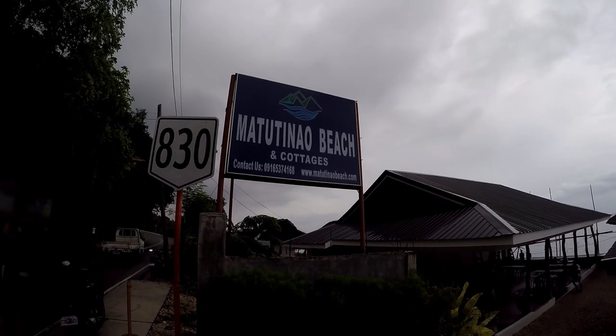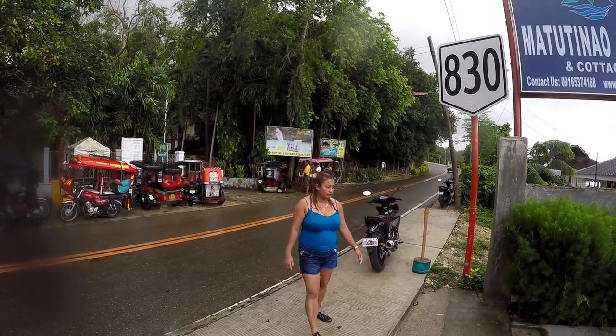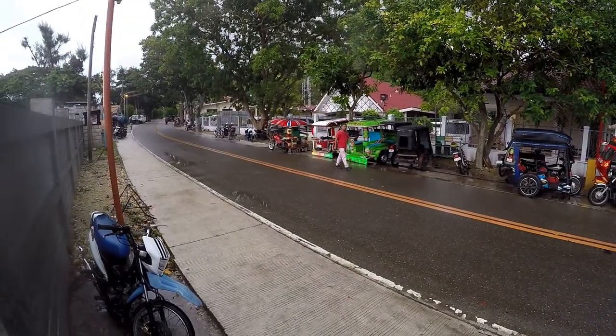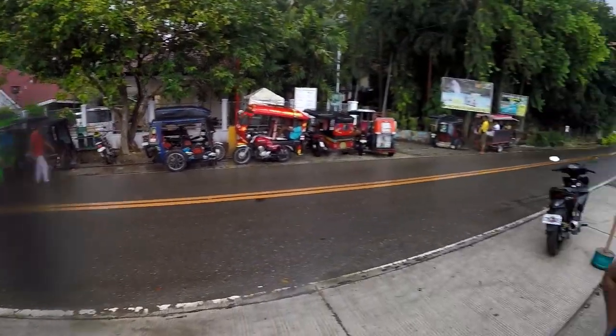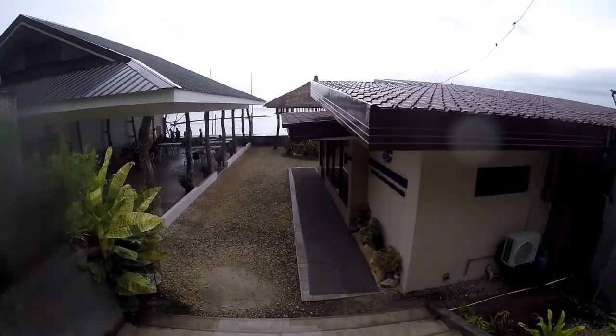Tinao Beach and Cottages, that's where you come. Sign is there, this way to Kawasan Falls. You'll see all the tricycles lining up here, ready to take you away. So, that was it guys. Let's go and have something to eat. I'll just bring our stuff back to the tables over there. Okay, we're back on the Sony now. Let's go and eat.